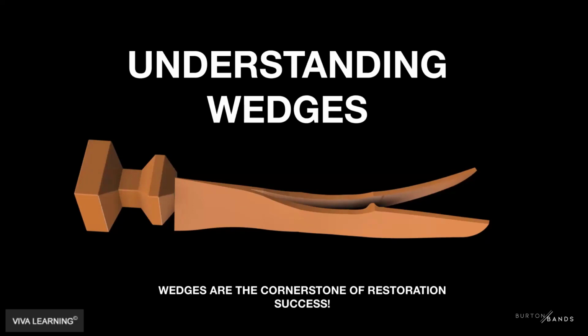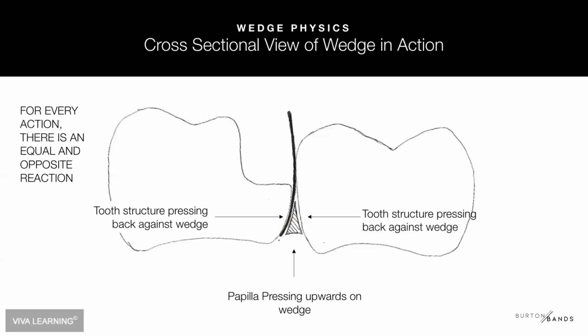We see a lot of our composite restoration failures occur at the gingival margin. And we're not getting recurrent cavities on the occlusal. We're getting them down in the box. And that's where the wedge does its job. And it's a critical component that we need to start paying a little bit more attention to. And it simplifies a lot of things.